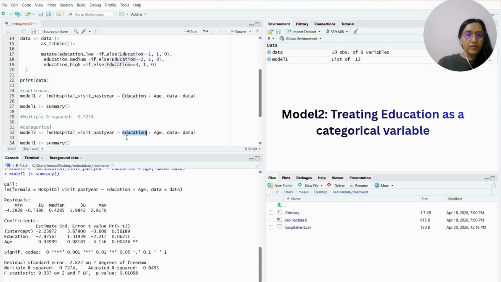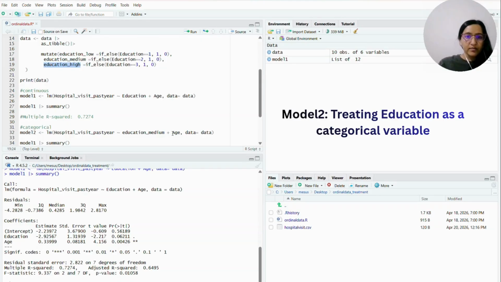So first, let's consider our reference education level is education low, so we don't have to put that here. So we keep education medium, and then the second will be education high.